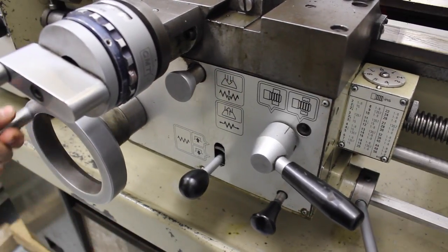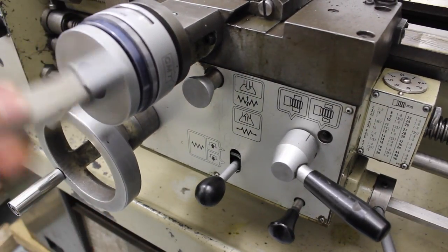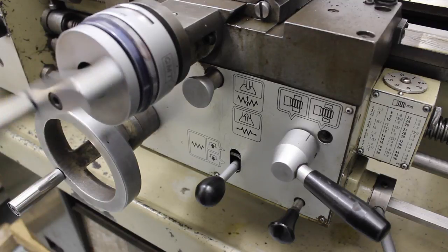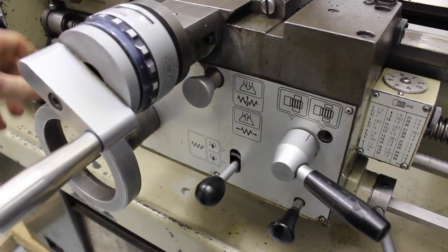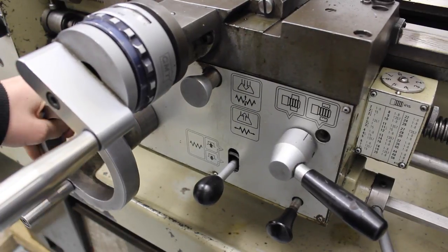The carriage feels really nice and all the slides feel excellent. The gib strips are actually tapers and they're all in their fully outermost position, which is excellent, which means they're not worn at all really.